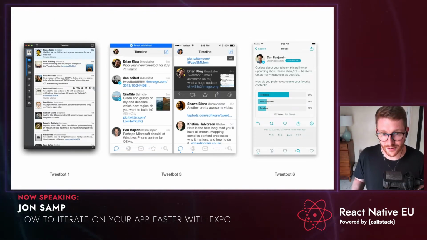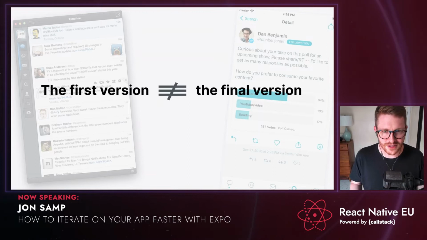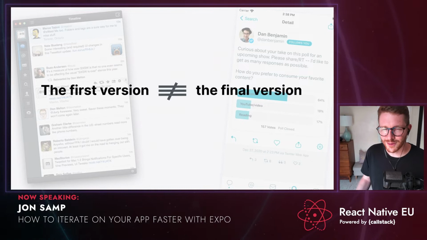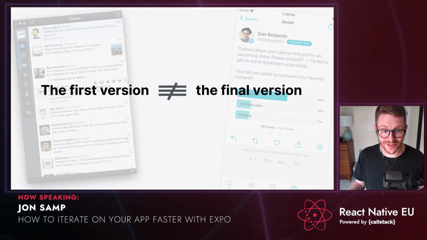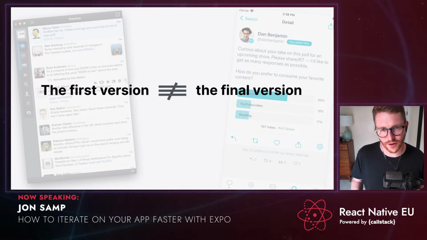And they've really had to iterate a lot. They've had to take these features and change what they look like constantly. This means that the first version of our apps can never be the final version of our apps. It would be so nice just to design something and to build something and have it be done, but that's not really how apps work. They're living, they have to change, and they have to evolve.